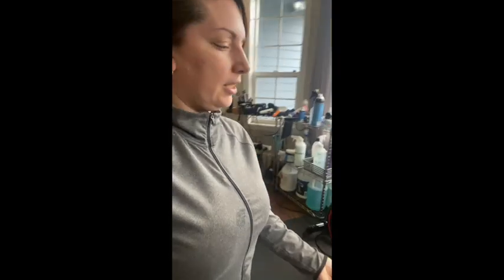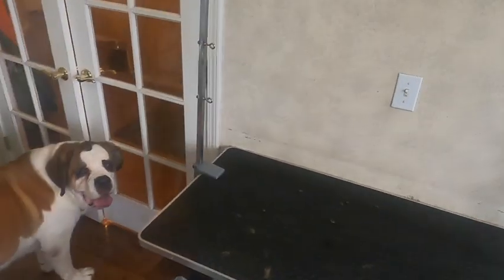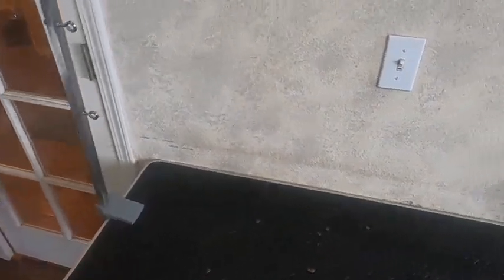She's so big and doesn't really want to go up my stairs to the table, so we're probably just gonna do her nails and stuff down here, unless I can get her up there. So we'll see. Let me look. All right, guys, I tried to get her to jump up there. She got her muddy paws on the table, and I have a few treats here. But she won't jump up.